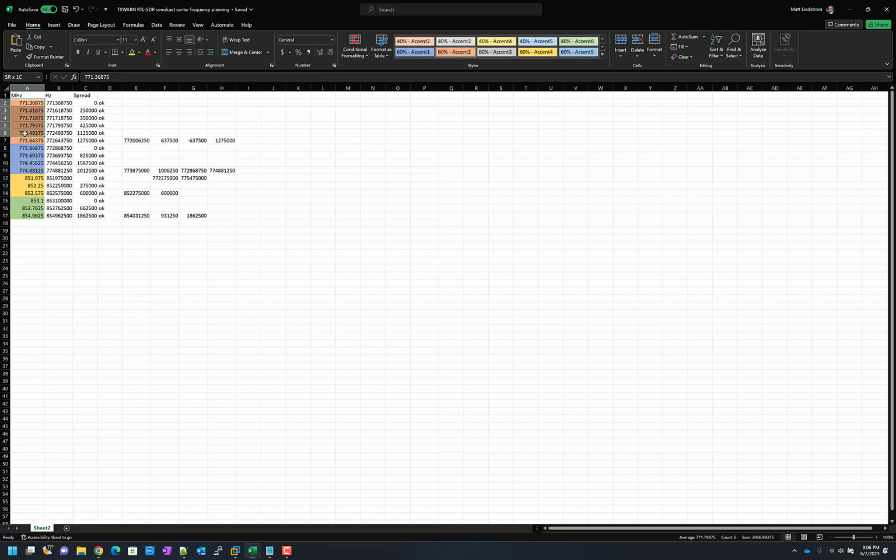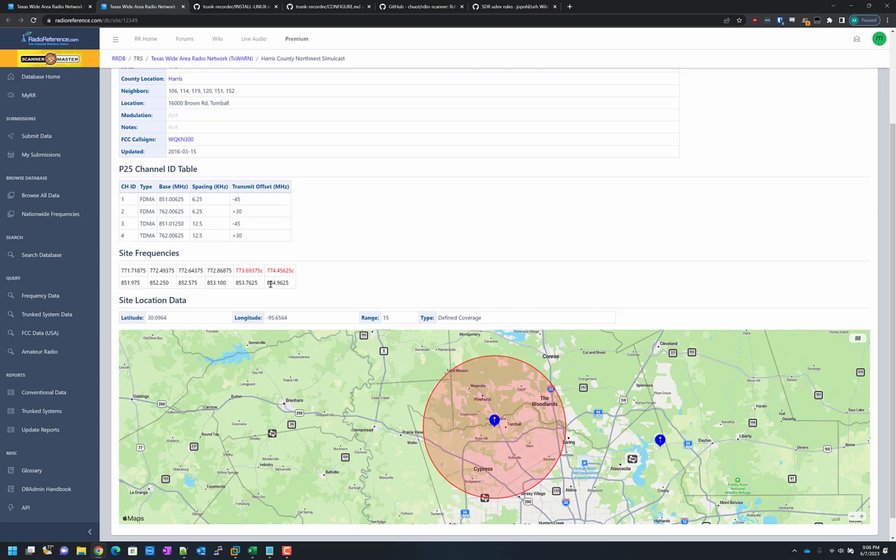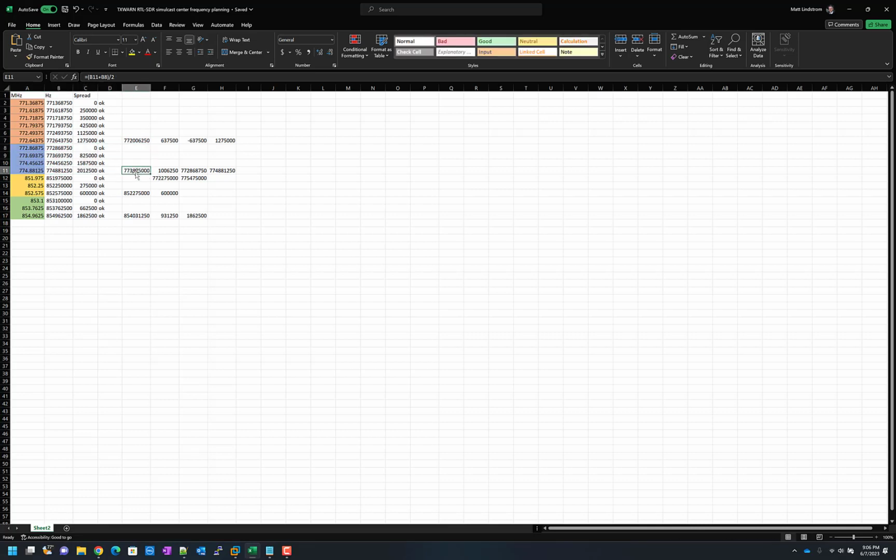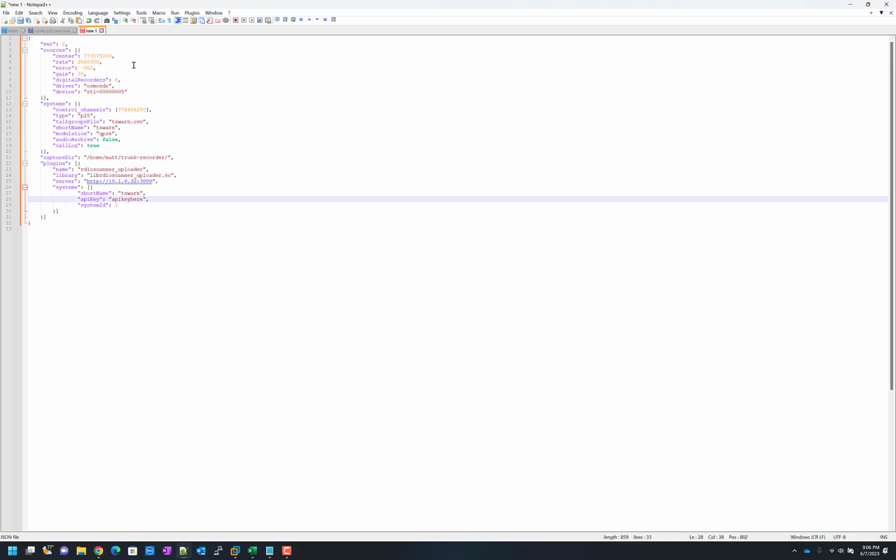So that helped me pick which frequencies I wanted to cover. In order to figure out what my center frequency needed to be, you just do a little bit of math here: take the largest, add it to the smallest, and then divide by 2. That will give you the center frequency that you need to use. Now, because in my example I'm only going to be using one of these, I need to make sure that I choose one that has the control channel in it. In this case, it should be this second one here. This guy should cover the spectrum needed to watch the control channel. So that's what I chose to put in here.